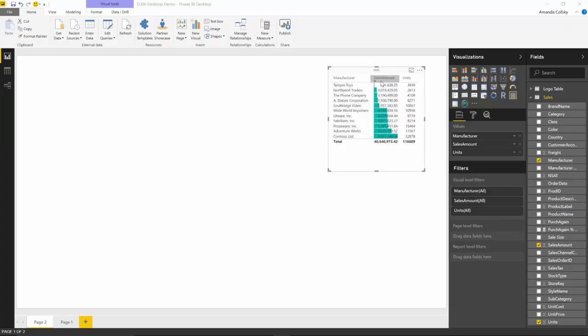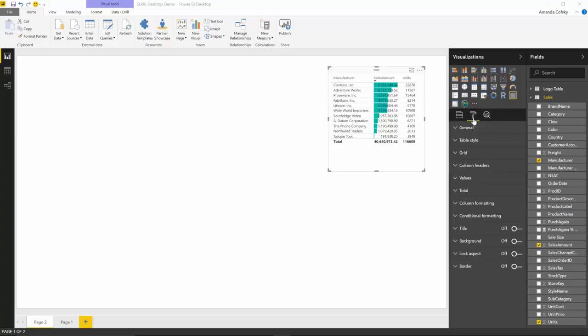It's really easy to see that my biggest value, which is for Contoso manufacturer, fills up the majority of the cell, whereas Tailspin Toys, which is my smallest, only has a tiny little sliver of a bar. And so it's really easy to visually see the differences in the amount of sales. It's also good for doing a cross comparison. So if I add the data bars to the units, this time I'm going to turn it on a different way to show you that there's actually two places you can go to control the settings.